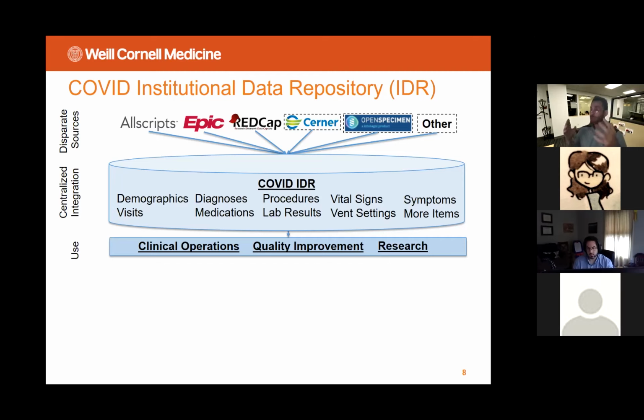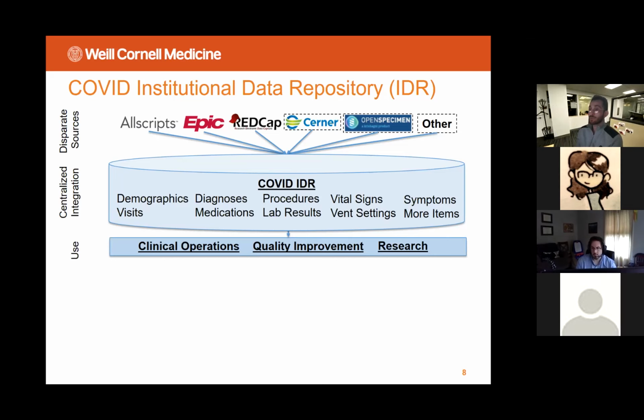So the type of use that we see often, and I start with the most common one, is research. Of course, there is a novel disease, and there is not much that is known about this. So we've seen an influx of researchers and grants being submitted to study and use this type of data to be able to answer a variety of questions. Of course, that has to be vetted by the IRB office.